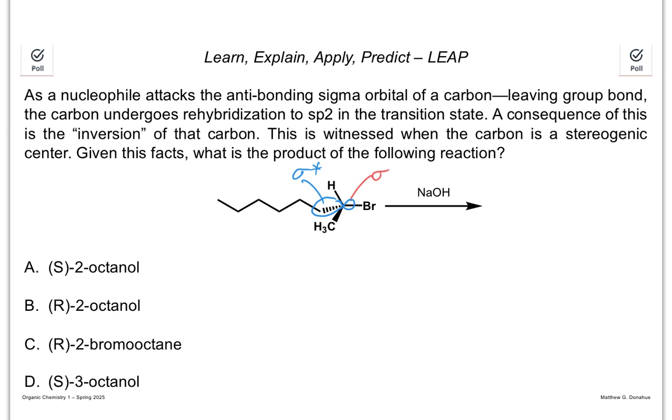What is the product of the following reaction? So again, to highlight the inversion, your carbon-leaving group bond, that's in the plane of the board. H, this long chain, and methyl, see how they're all over to the left? The sodium hydroxide is attacking this way. These three groups are going to flip over to the other side.